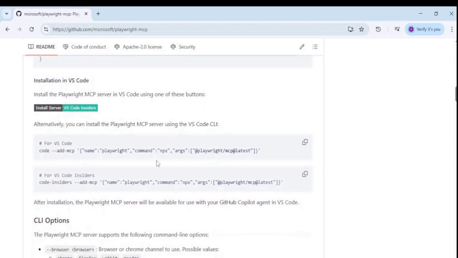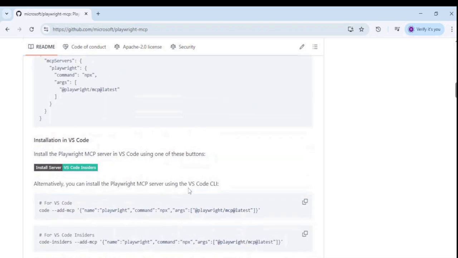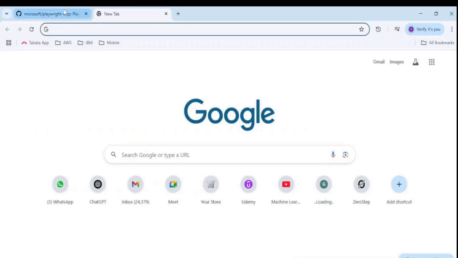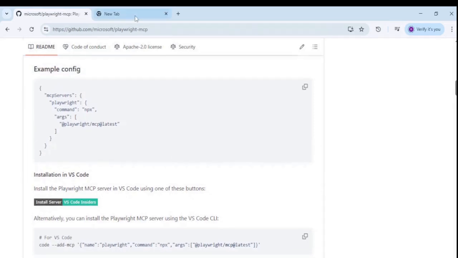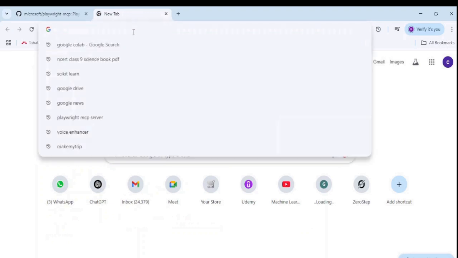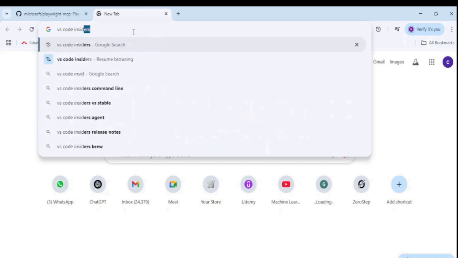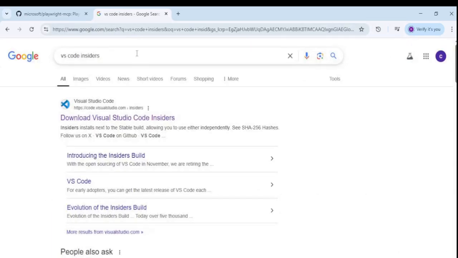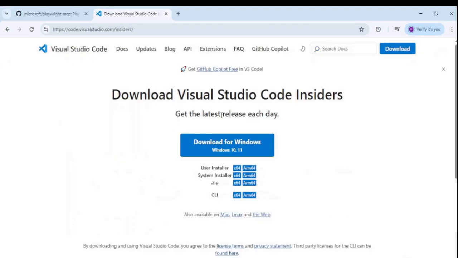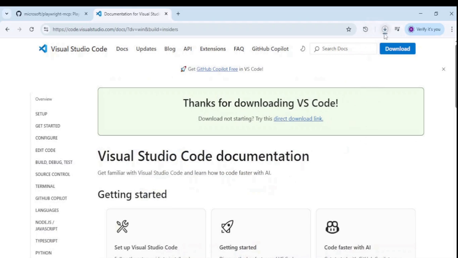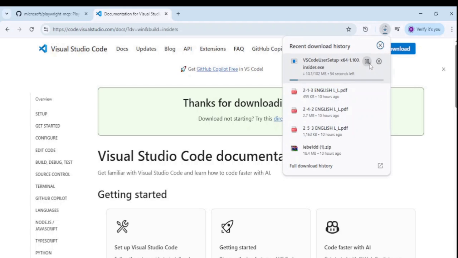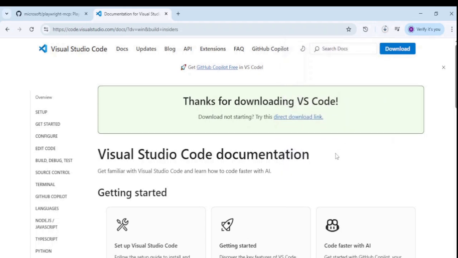Okay. There are two versions. One is VS Code Insider and second one is VS Code. We need VS Code Insider. So let's search for VS Code Insider and install it. This is the page to download VS Code Insider. VS Code Insider is actually VS Code only, but there are some development activities always going on in the VS Code Insider, so these are the latest features you will get. Click on download based on your operating system. I have already downloaded it, so I will just cross it, but it is a very simple click to download.